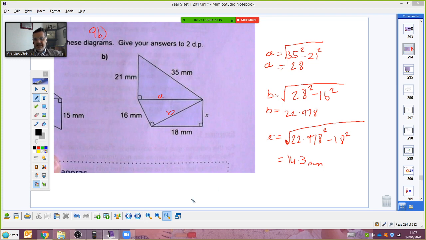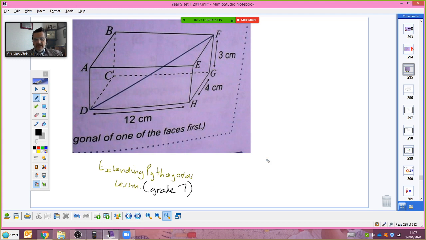Now, here's the main lesson. Now mute yourselves again, all of you, while I teach. Thank you. Extending Pythagoras. This is grade 7 GCSE. This looks wonky for the simple reason that I held the book up in my hand, and while it was all wonkying about, I took a photo of it. You may recognize it because this is at the bottom of page 207 for Year 9s to investigate. Well, I want to teach it, so I reckon somebody can get grade 7 right now.